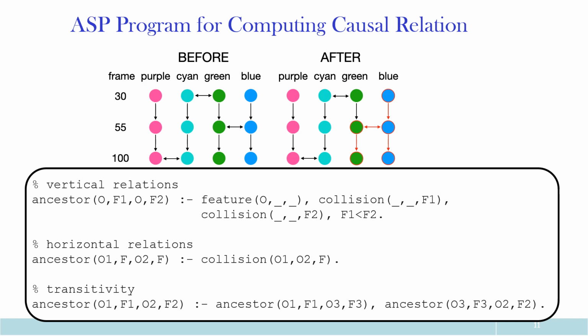In this example, the blue object is removed, and the states affected in the original scene are outlined in red. These nodes outlined in red now share the blue object as a common ancestor. The purple and cyan objects collide at frame 100 and are determined to not be affected by the blue via the ancestor relation. Therefore, the collision can still be predicted to happen in the counterfactual.